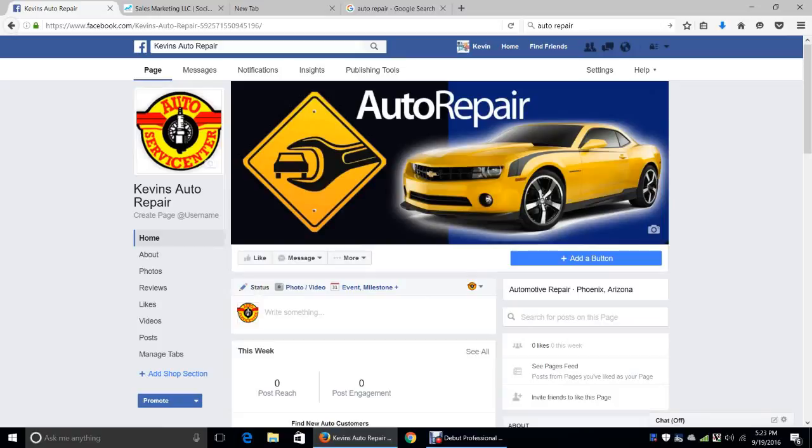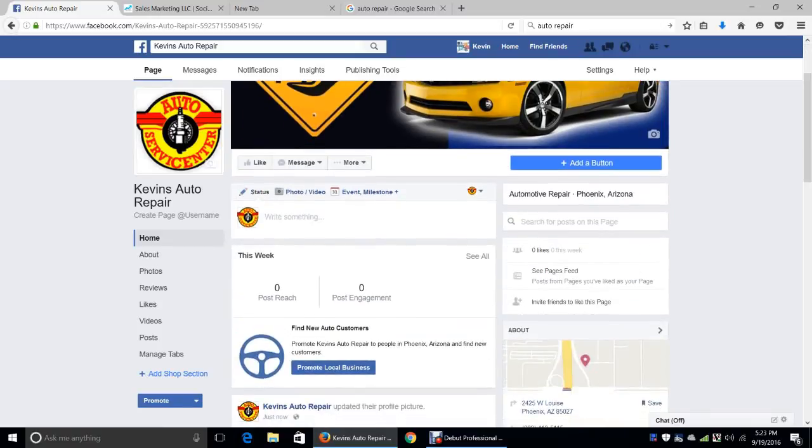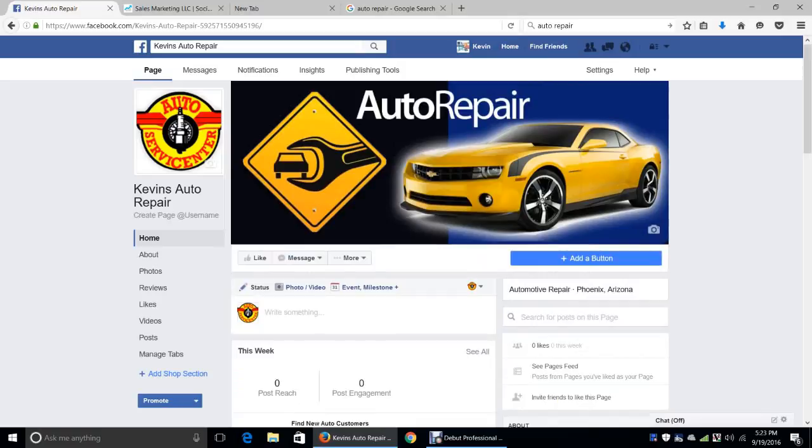Now there's a lot more we can do with these pages once we get them, and we'll do that from our side once we're added into this. We can add buttons, call to actions, where they can call, especially if this was on mobile. They could just hit the button and call directly once they found them. So we'll add all that stuff once we get all the information from you, and you filled out your customer profile and sent that to us, then we'll be able to really get this page fine-tuned for them.